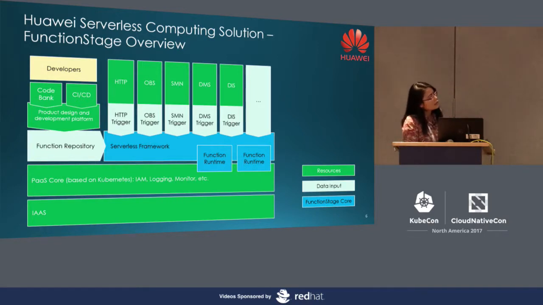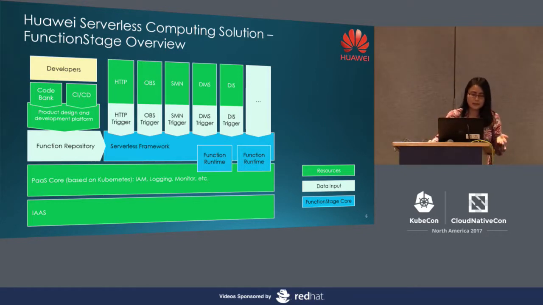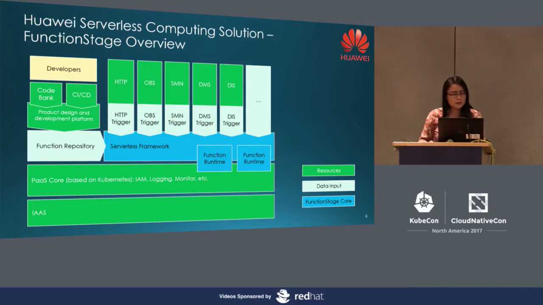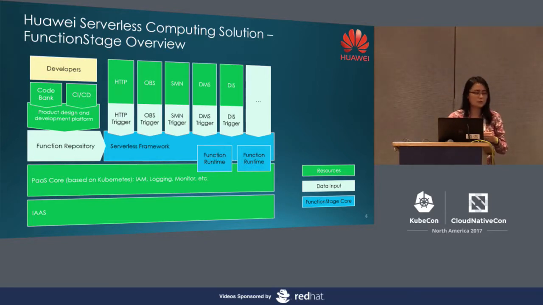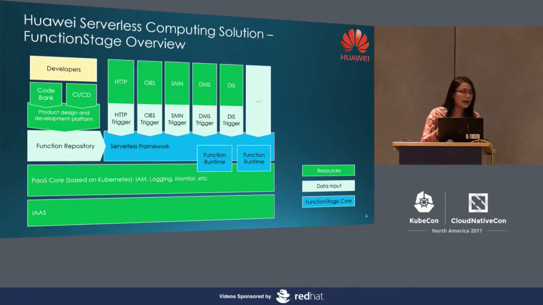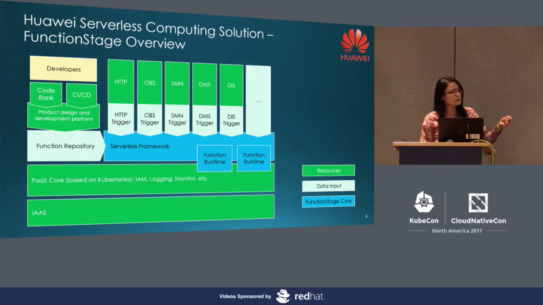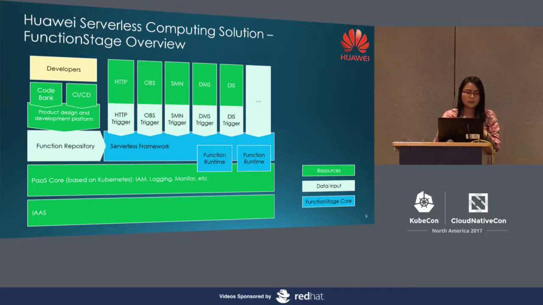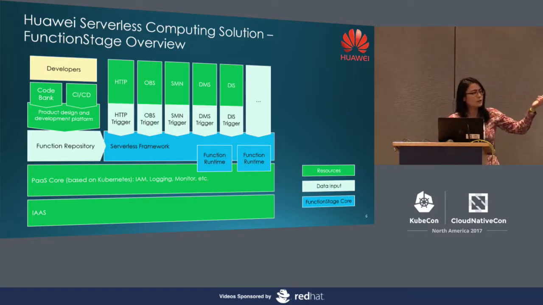Let's go to the architecture of Huawei serverless — a brief overview of the Function Stage platform architecture. The green part represents existing resources we leverage. The serverless platform, called Function Stage in Huawei, takes hardware resources provided by Kubernetes and pulls in software resources saved in the function repository. Combining hardware and software resources together, we start the function runtime, with the actual user function running in the function runtime hosted on a Kubernetes pod.